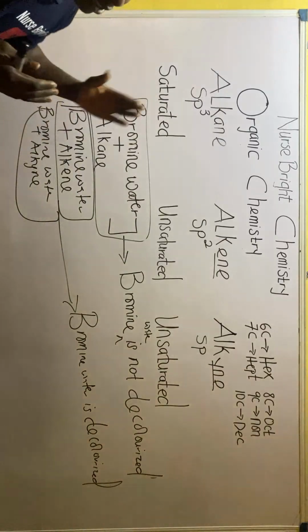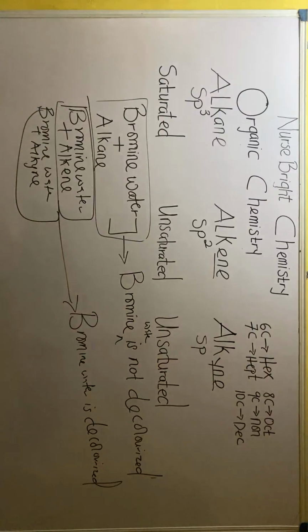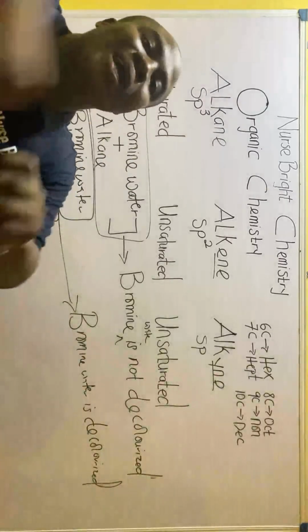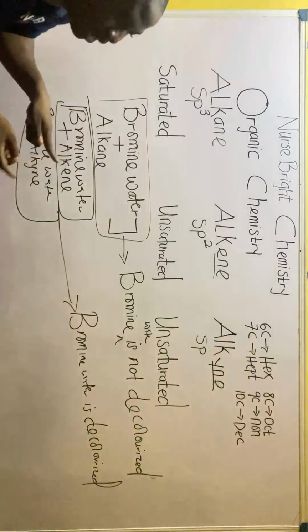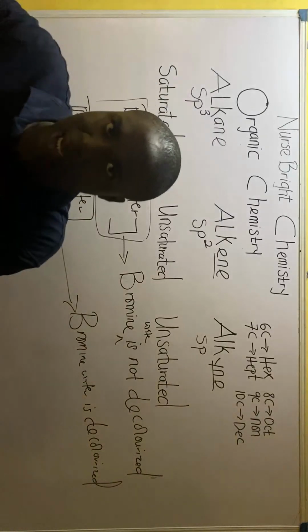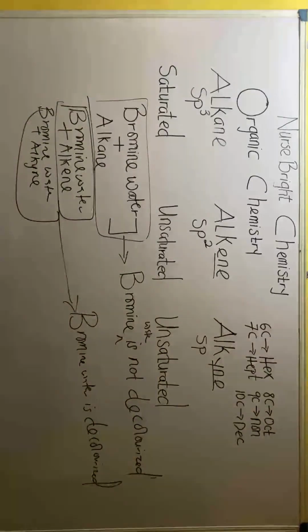So that is for that. You can see all what we are doing here. They are all very easy, not difficult at all. Share with your friends. They are very vital. So a way to differentiate between alkenes and alkynes is basically by reacting them with bromine water. But if you observe now, both of them can actually decolorize bromine water, so we still cannot know exactly which one it is, since both can decolorize it. So how can we differentiate these two? There's another test. Do you understand? But I'm not talking about that right now. Let's talk about the other things you should learn.